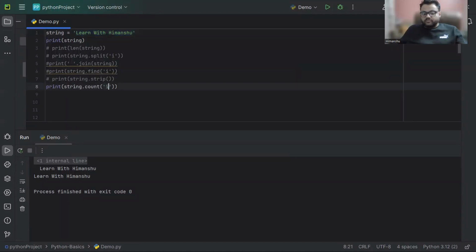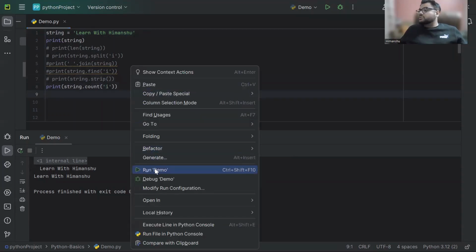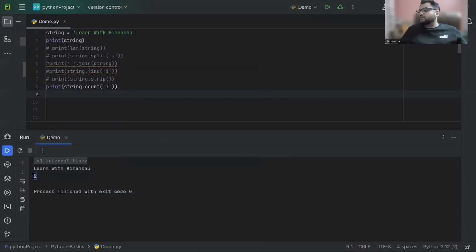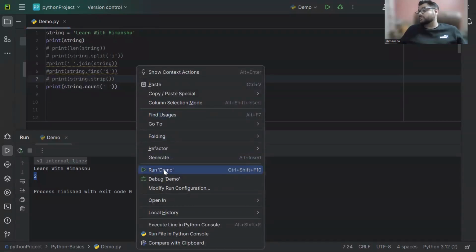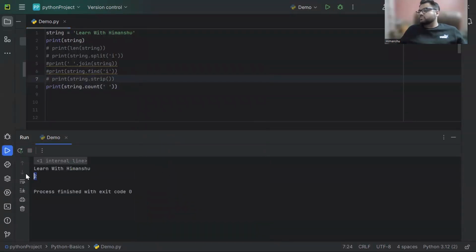So suppose I give I, it should return 2, right? See, it returned 2, because we have two i's here. If I give something like a space, let's see if it works with space. See, two, we have two spaces. It is a very good way of finding any particular thing we want to search inside a string. Just use it.